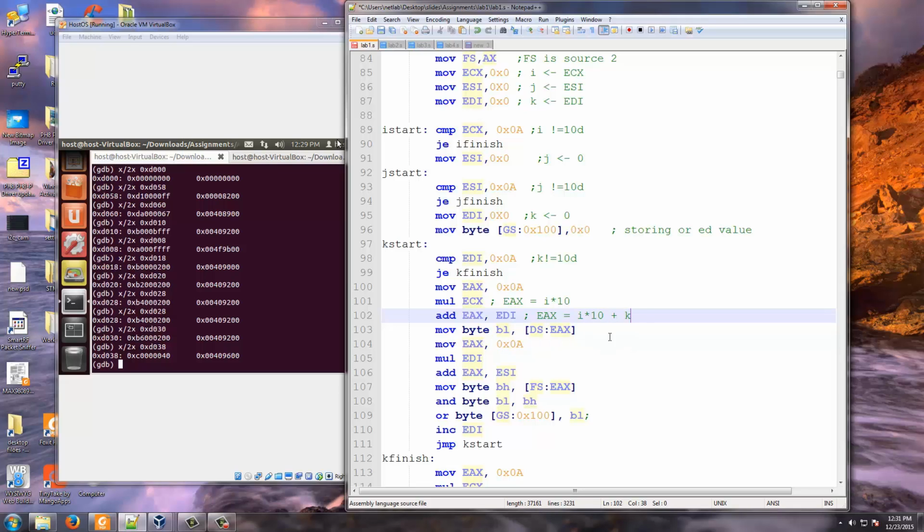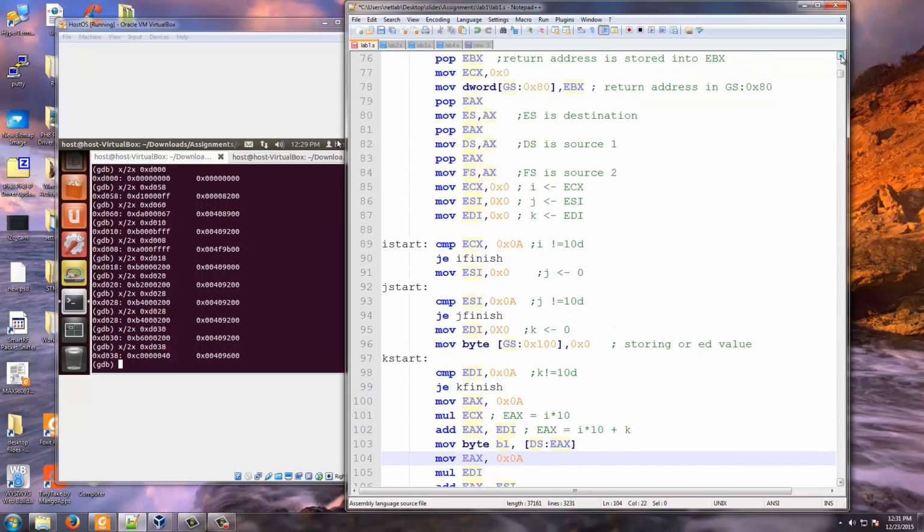Right. Now DS colon EAX. Now is the point, what is DS? Now let us go here.